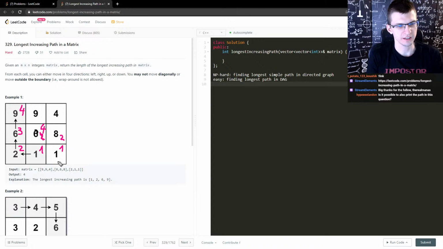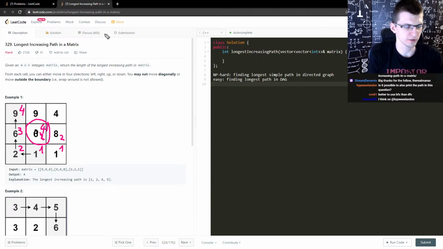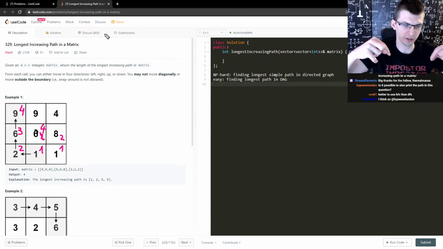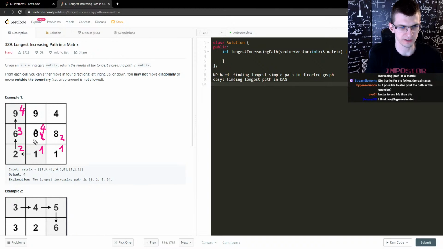But once in this sorted order, so first consider this cell, that, then, yeah, I missed 4. But after 4 there are 6, 8s, 9s. In this order we consider stuff. We always, when we get to some cell and now I want to propagate from you, move to neighbors, this value is already computed well because I already considered all smaller values, so I updated properly this value. So when I get to 8 and I want to consider neighbors, this value is final. Same thing in any kind of DAG.